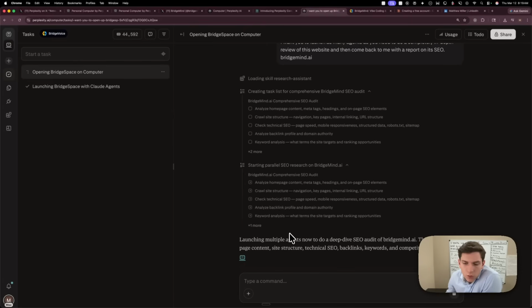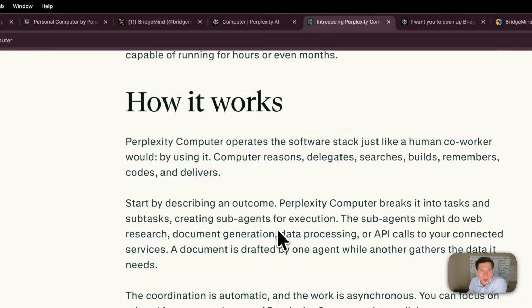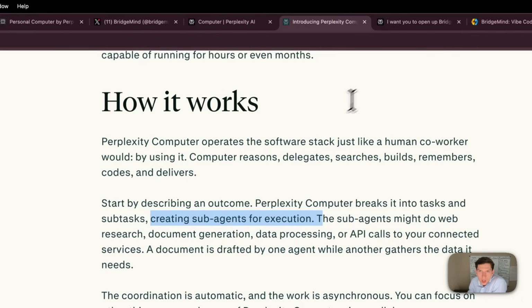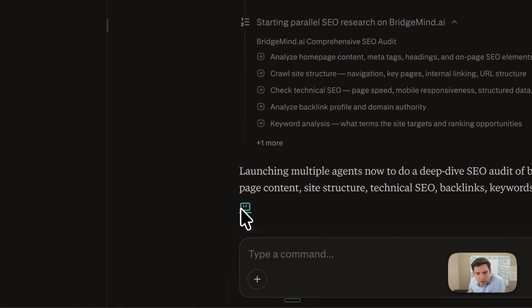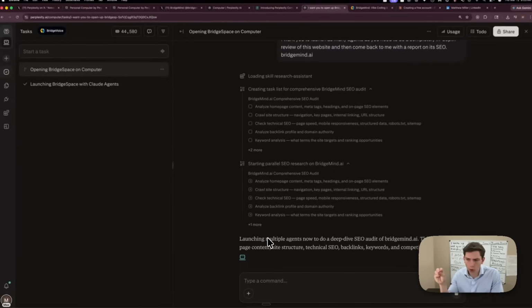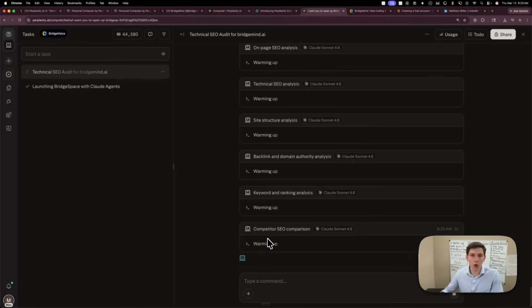Okay, so it's able to launch these multiple agents, which we saw in that blog article. If we go back here, it's able to do multiple agents, like creating sub-agents for execution. But with Perplexity Computer, there is a difference: it has the access to interact with web pages in a way that Claude can't. Claude will just kind of fetch a website, whereas Perplexity Computer will actually be able to interact with it, take screenshots, and take actions. So it's definitely different, something you want to be aware of: this is the use case. Now, we'll have to see when Personal Computer is actually available. Whoa, check this out, guys.